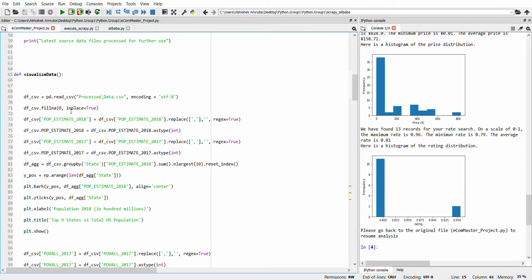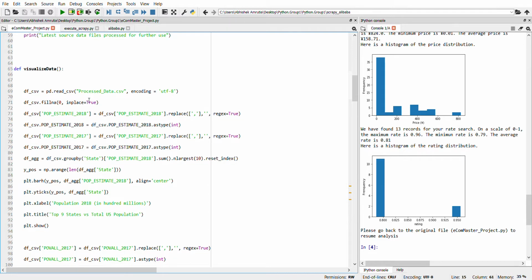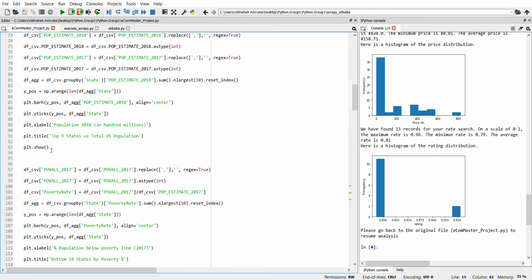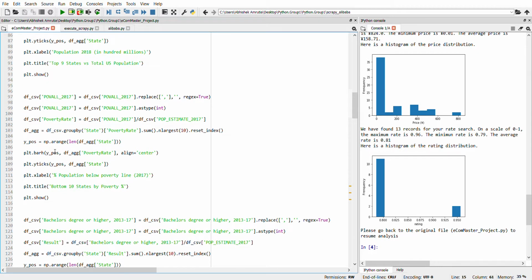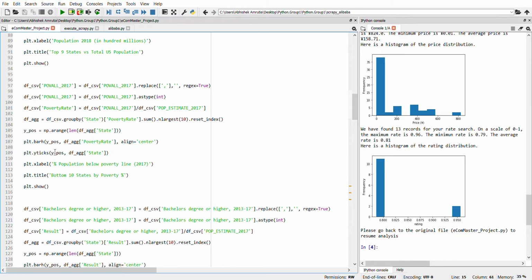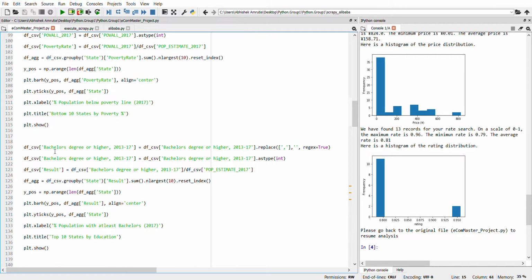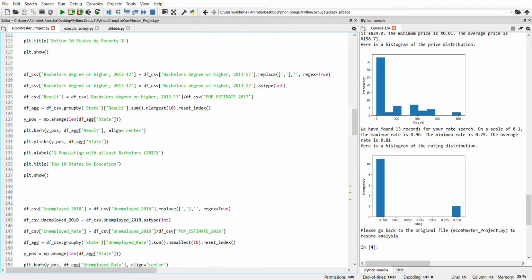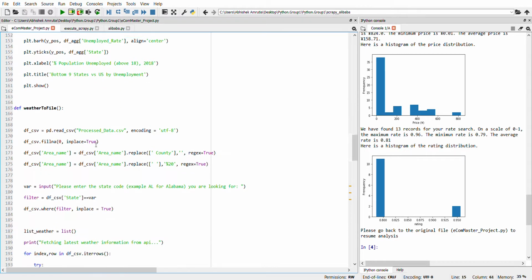Now visualize data, all of the other steps are based off of the data that we read here. So we read the columns that we need and then we plot them. So plot.show, most of this is from what we've learned in our classes. So bachelor's degree, this is for education. Similarly, we have data for unemployment.